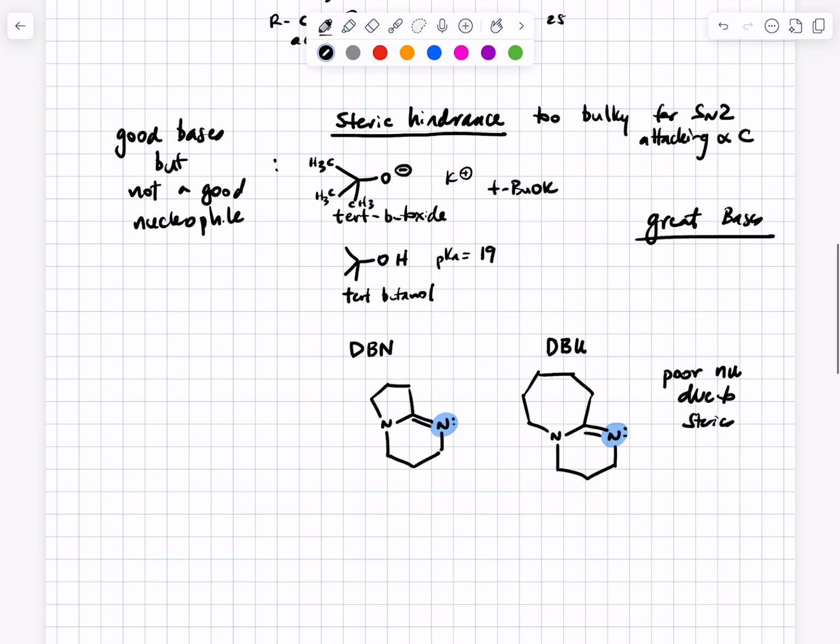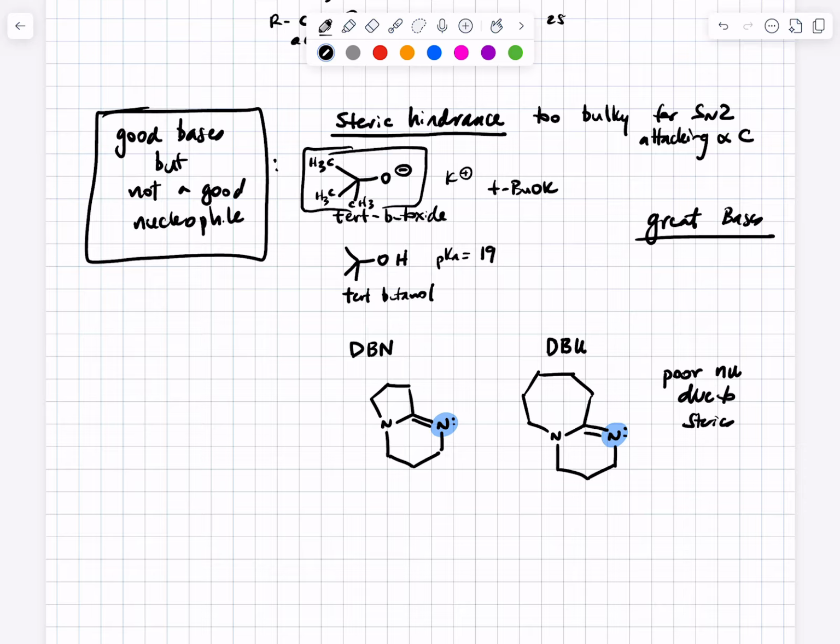For the molecules that are good bases but not good nucleophiles due to steric hindrance, we're not going to be worried about substitution reactions, but only elimination reactions. Should we know any more than these? I only count three. Yes, those three are good enough. There are probably others. You'll learn maybe some more in 352, but for now, that's good.